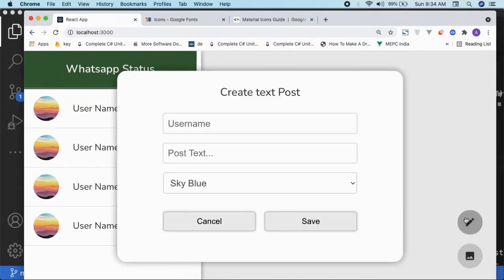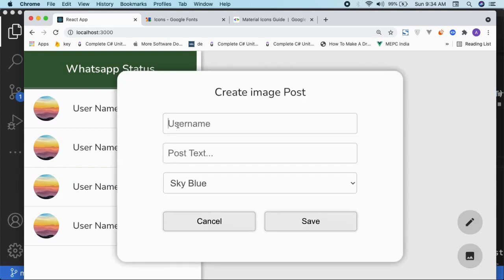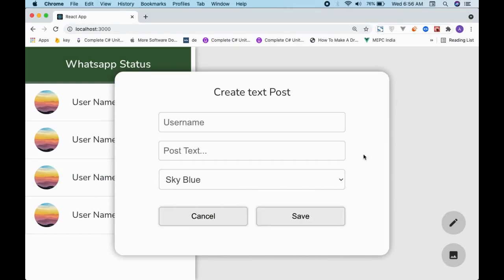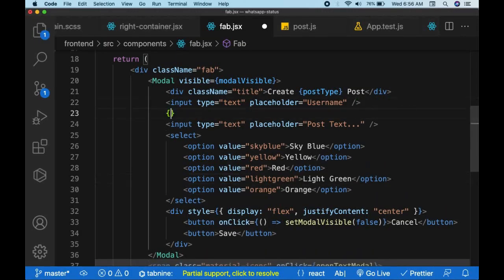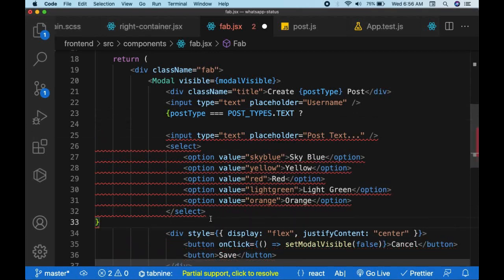We have already done this for text, we have displayed the post text and username, but for image we just need username and the image URL. If the post type is image, we'll display only the image URL here and not the post text and background color. So let's come here and add a condition: if postType is equal to the PostTypes constant dot text, then we will display this whole part right here, including input type text and this.